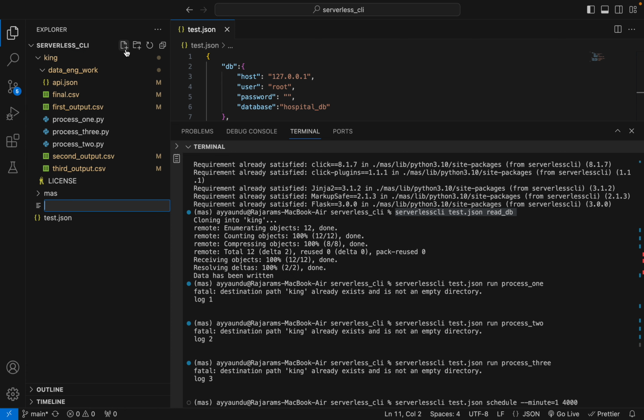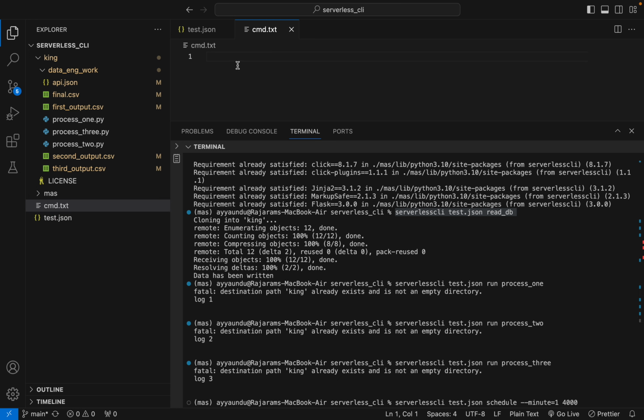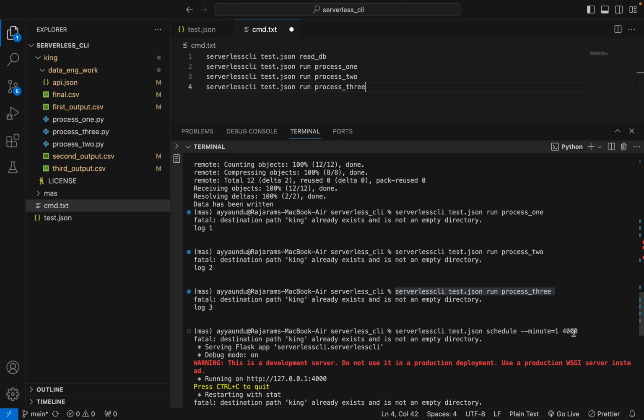I can put it in a text file, cmd.text. The first command is serverless cli read, and the second command is write db, which will write for testing purposes. Then the process commands are simple; nothing complex is going on here.